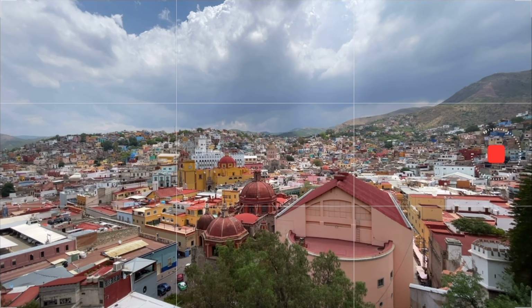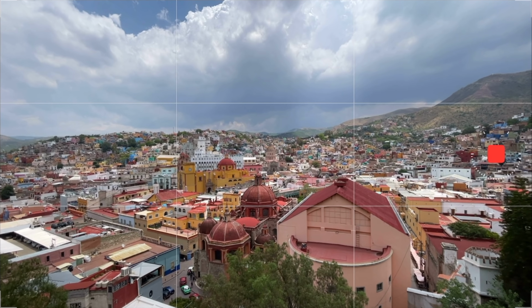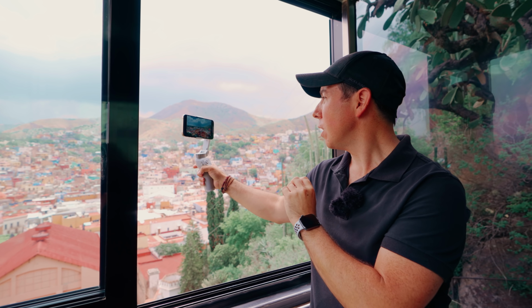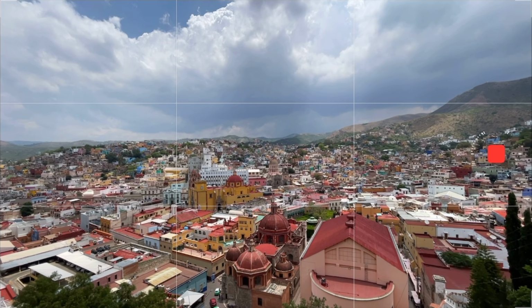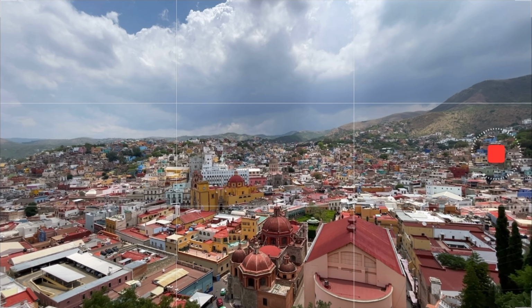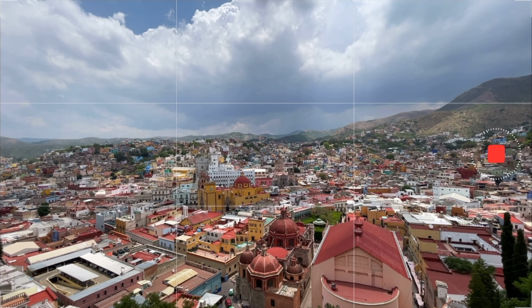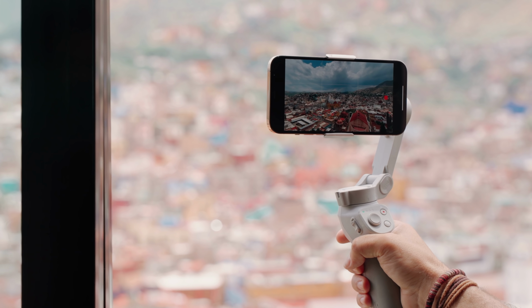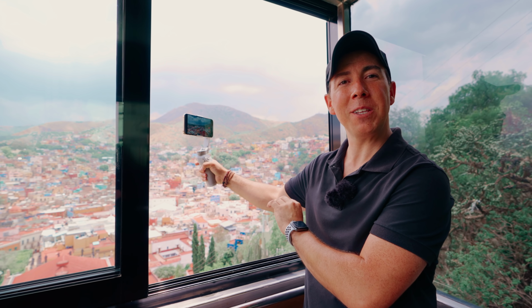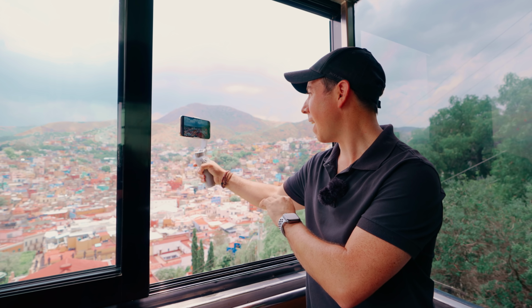The focus is going to be always spot on because we're, one, so far away, but two, we're also using our ultra wide angle, meaning that the ultra wide angle is gonna keep our focus pretty much infinite. So, with that said, all you have to do is keep this as stable and steady as possible, and I think this is gonna look really cool in the final time lapse.